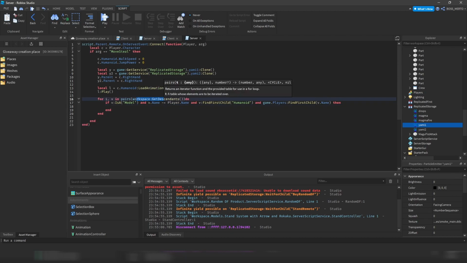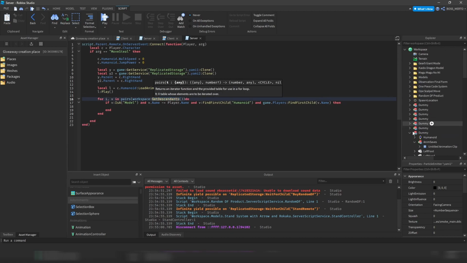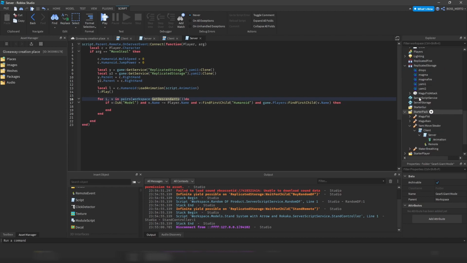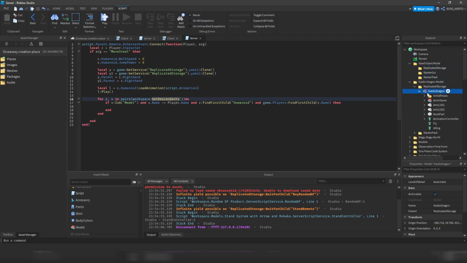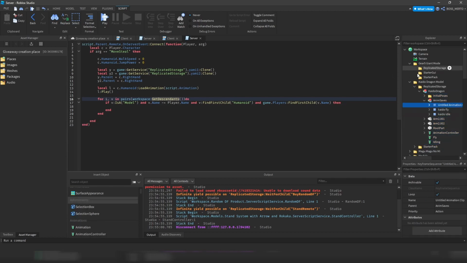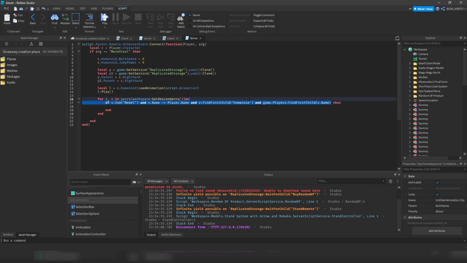So what we are doing is that we are looping through the workspace, alright? And GetDescendants in particular does not only get all of these as GetChildren does, but it also gets everything which is inside of these. So this for example, this for example, this for example, and so on, alright? So you guys hopefully get the idea I'm trying to point out right here. And we have now set up 4 requirements which define the type of instance which is going to be an enemy which we are looking for, right?